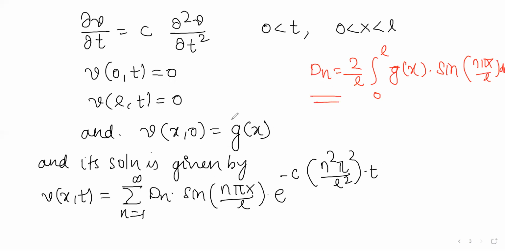So you already know the solution now, and what I'll do is take a simple example so that you understand it better. I'll not solve it completely, but I'll solve it partially, because you already know the method of solving a heat equation which is standard and homogeneous. So I have a problem. Say you got this: del u over del t equals del squared u over del x squared.